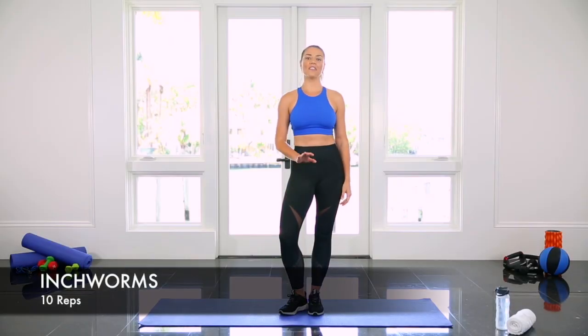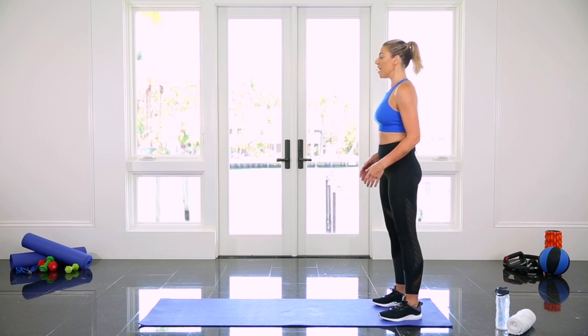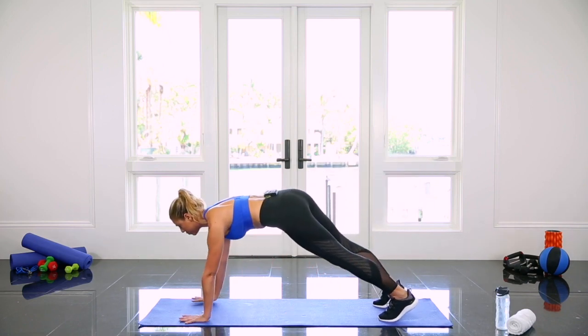This exercise is called the inchworm. If you have a yoga mat, step to one end, feet stacked under your hips, then bend forward, keeping your legs straight. Fingertips go towards the mat, then walk your hands out to a high plank position with shoulders over wrists.